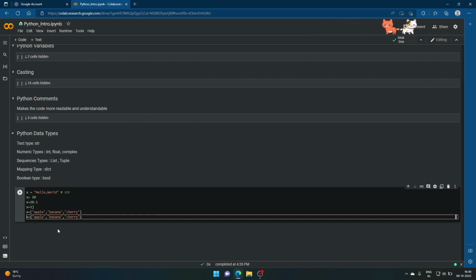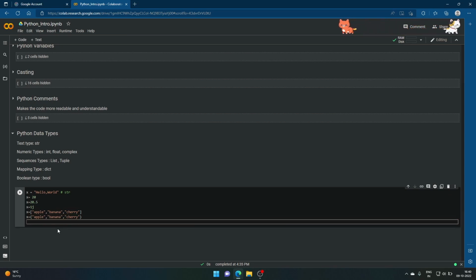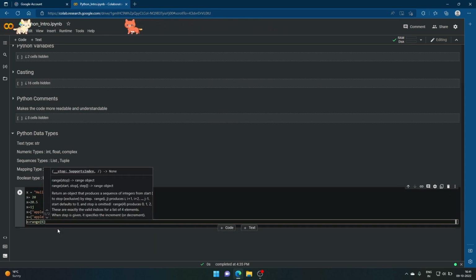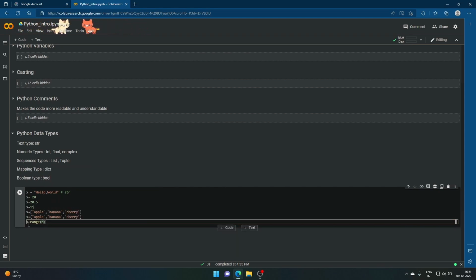So basically they're tuples now. And then just know this, it's just like a function, you can just use range, and any range you specify will stop at that number minus one. What I mean by that is, for example, if I put 6, the variable x will have the values starting from 0 till the number before this, 6 minus 1, which is 5. 0, 1, 2, 3, 4, 5. That's all you need to know.